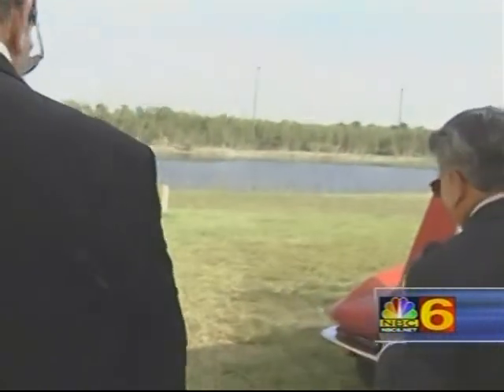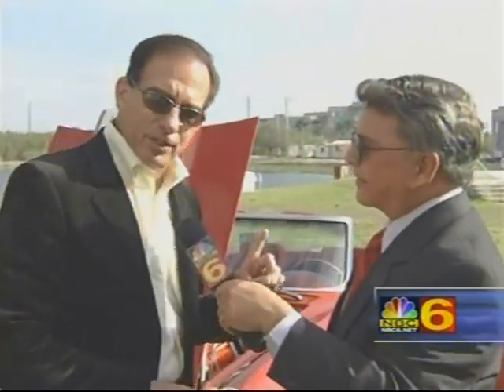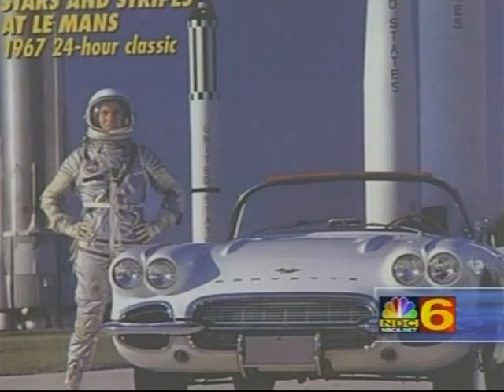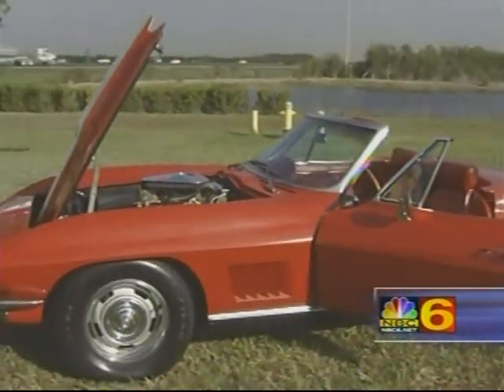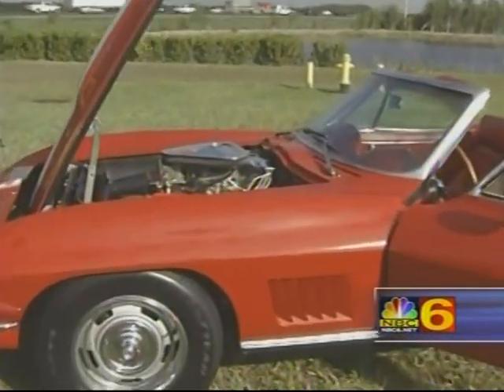Back to the car — I want to talk about why this car and Gus Grissom go hand in hand. Jim Rathman delivered this car. The astronauts actually played with these cars and raced one another. The first one to really become a Corvette nut was Alan Shepard — he was crazy about Corvettes and owned one back in the mid-50s. It was Shepard who got all the other guys interested, and a tremendous rivalry erupted between Alan Shepard and Gus Grissom. On any given Saturday night, you'd see Gus in this car and Shepard in his car, dueling it out, racing for maybe a beer or for dinner.